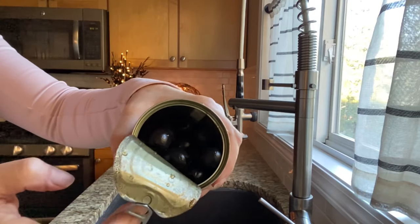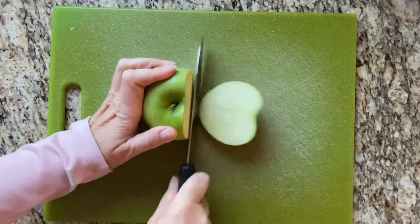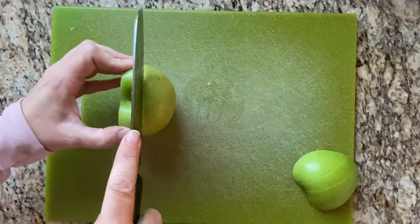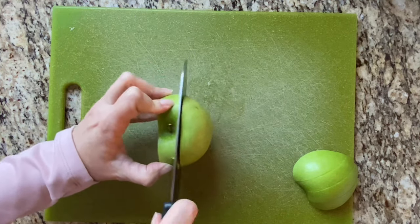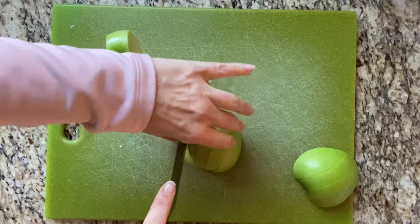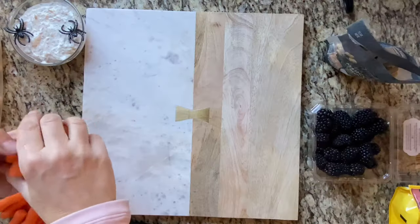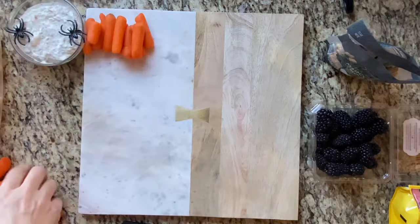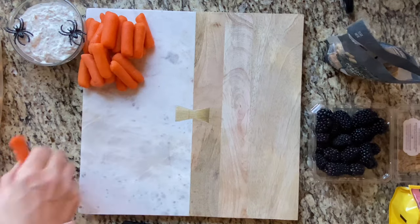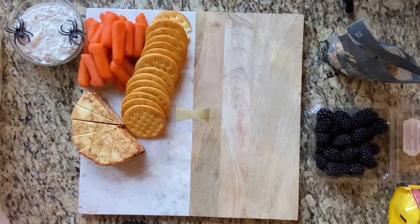I put my olives on some paper towel just to make sure I get all the juice out. And then I had one green apple — you might have noticed I put a picture of the Honeycrisp apples at Aldi. The prices were great and the apples were gorgeous, but I like these tart Granny Smith apples. Again, you don't want to watch me using a knife here — wielding this knife is a little scary. But I love a green apple on a charcuterie board. I decided to use the square board because it was bigger — I knew I had too many items to fit on the other black oval — and I could have probably used both of them easily.